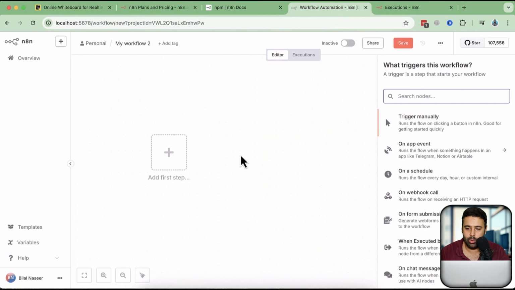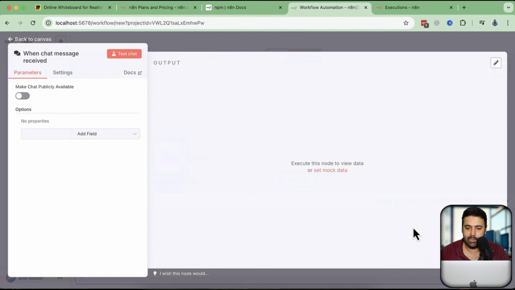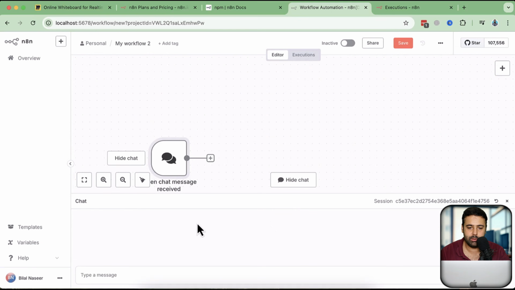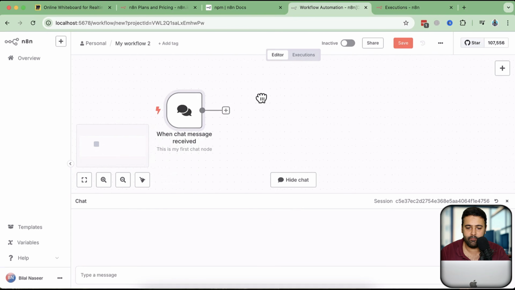In this workflow, I am going to add a chat trigger node, which basically starts our workflow when someone chats with it. This is how it looks, and these are the settings. We can add the node as well. This is my first chat node, and we can enable display node in flow, and by clicking on back to canvas, we are back to our workflow.